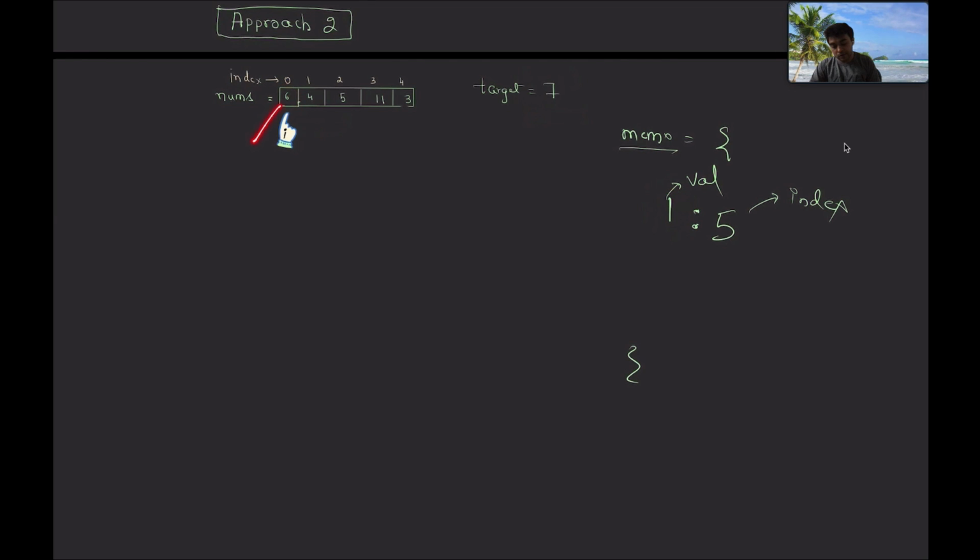So as we find this element, we check 7 minus 6 inside this memo. We found it there. What's the index of that? The index is 5. So what do we return in this case? 0, 5, because the elements at index 0 and 5 add up to 7.